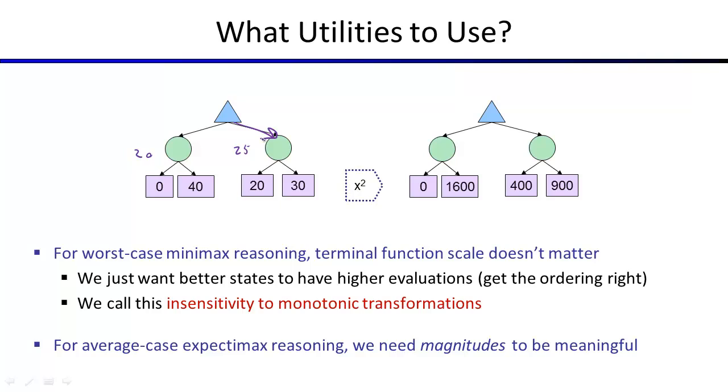Let's go to this other set of utilities where they have the same order, but they've all been transformed by squaring them. Well, now on the left, the average is 800. And on the right, the average is less than 800. So we're going to choose the left. That's a little bit weird. If squaring them or taking the square root preserves the order but changes my decisions, then it matters not just what the magnitudes are, but the actual numbers. They have to be calibrated in some way. So suddenly, maybe we're not so sure that there even are utilities that do the right thing when you average them, because squaring something doesn't really change them that much, maybe.